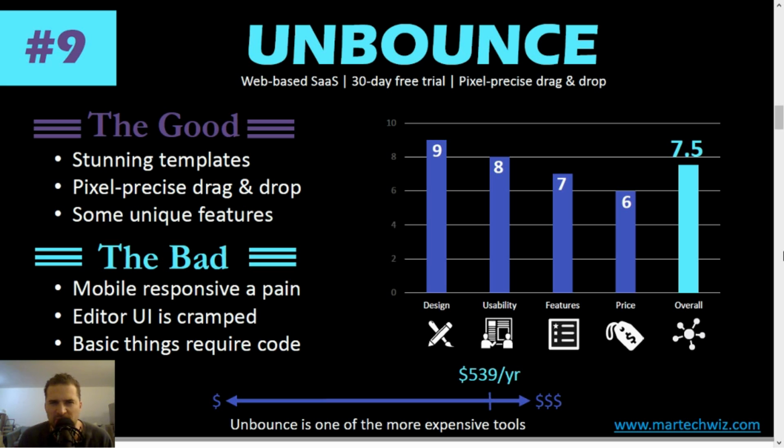But more so it's just very frustrating for something like a favicon, which in many other tools you can just upload an image and it's now your favicon, the icon on your tab. That's something we would expect from a top player like Unbounce, but some of those basic things they did not have. In terms of price, they're definitely on the higher end of the spectrum, $539 per year.